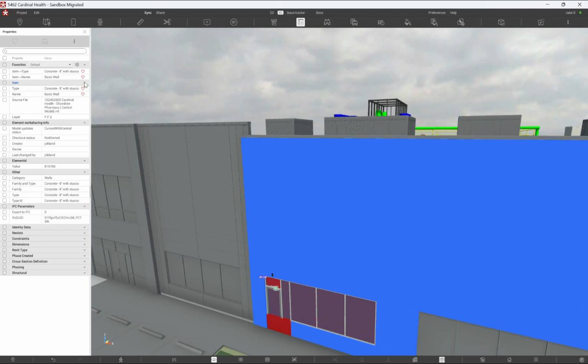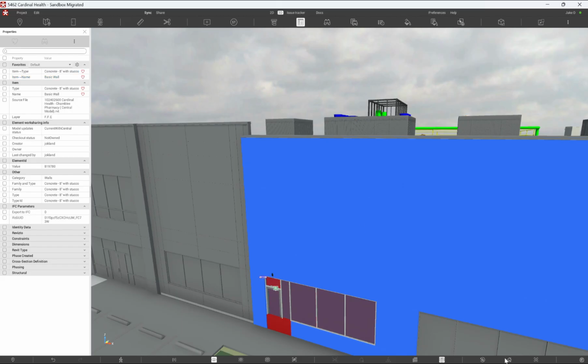That's why it's important to have favorites up here, because you don't want to have to click through everything and search through everything. You can set the favorites to have the category show up, the family show up, the item type, the source file. So as soon as you scan that QR code, that information will be displayed for you.